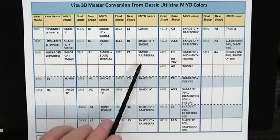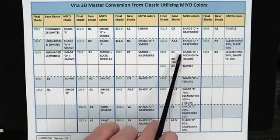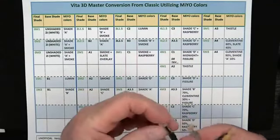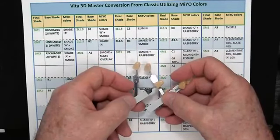But when we look at this, raspberry is in the pink kit. And also raspberry here. And also midnight. Trans midnight is in your pink kit or your tissue kit. And thistle is in your tissue kit. Now these are all very, very interesting because thistle takes you almost immediately to a 4M1 and a 5M1. And we all know and appreciate the 4M1 and the 5M1 because they're kind of grayish dark shades, as we can see right here. 4M1 and 5M1. Very, very dark shades.